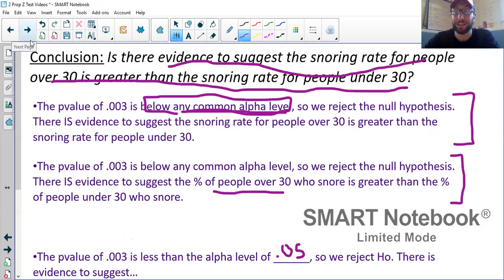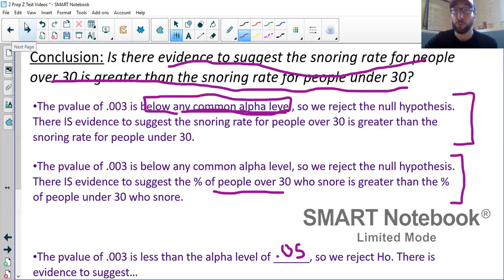So we should be able to procedurally get through a full 2 Prop Z test if it's on the AP exam. Hypotheses was the big new thing here. Conditions, we could do the same way as the interval. We will touch on that a little bit. We've got to talk about how that connects to the assumption in our null. The math, we can copy from our calculator. We do need to develop a better understanding of where those numbers are coming from, specifically that Z-score, and connect that to our sketch of a normal model. We'll focus on that in our next video. And then the conclusion, same deal as always.